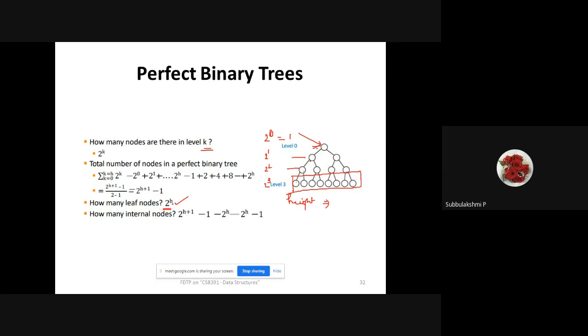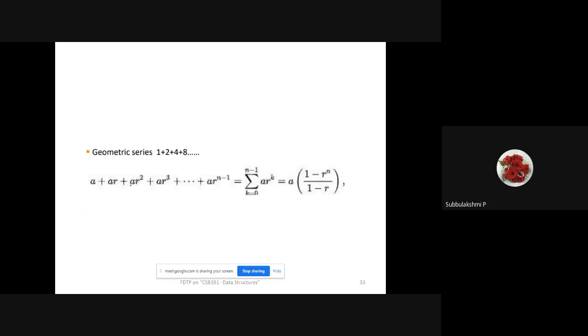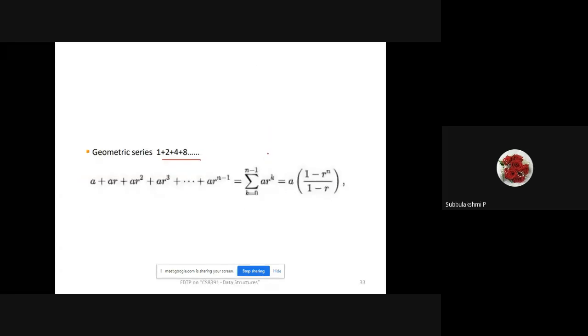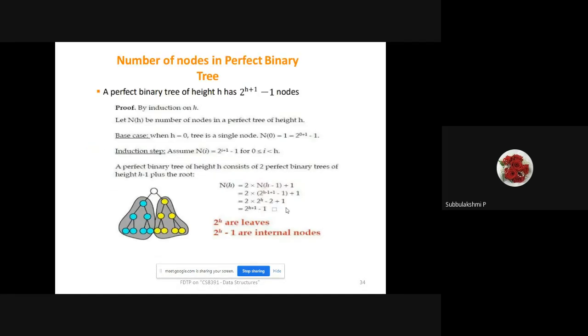Internal nodes means you subtract the leaves from the total number of nodes that we have calculated: you have to subtract 2 to the power h. That's it. This is how the calculation is made, and in the geometric series, in the last one we have seen 1, 2, 4, 8, and how it is represented in a geometrical way.